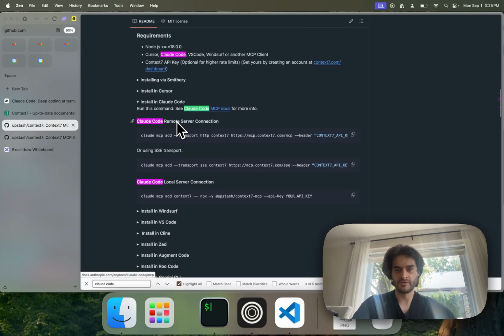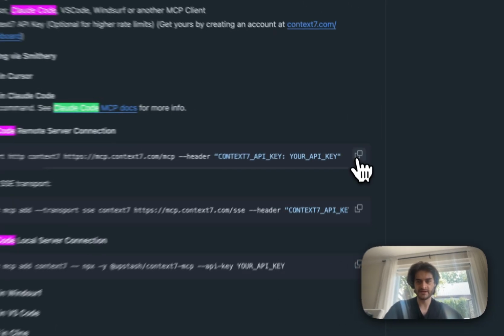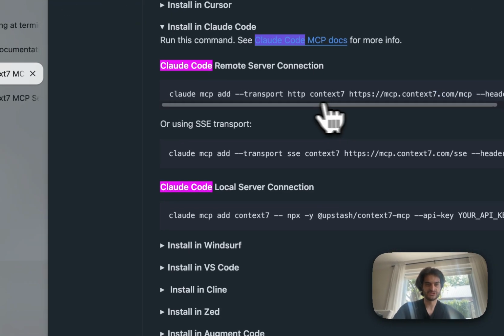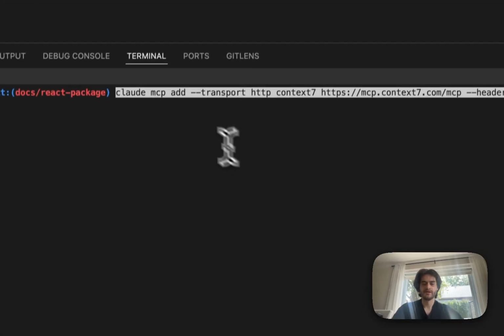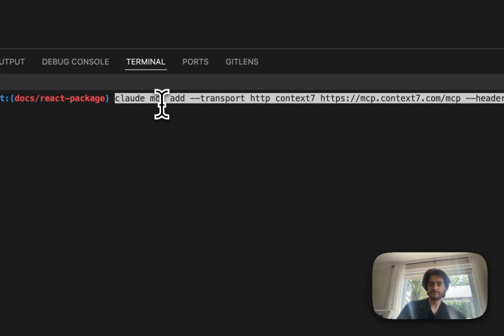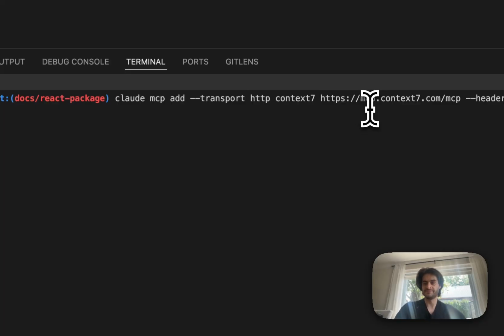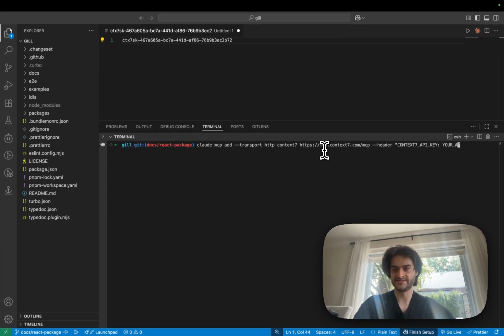I will be using the remote connection, so I will copy over this instruction. All this instruction does, if we go to our editor here, is that it calls claude mcp add, and then it tells it which MCP server address to call for it. I will erase the API key. I'll put it right here as I did.